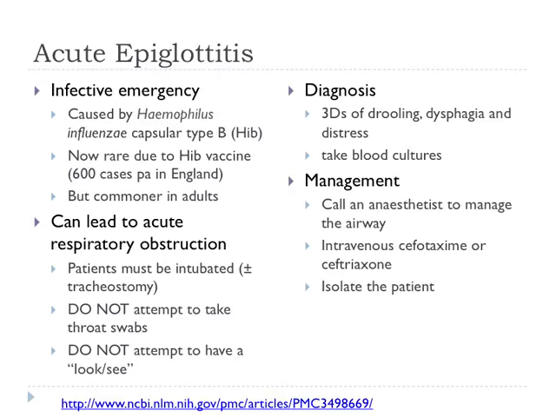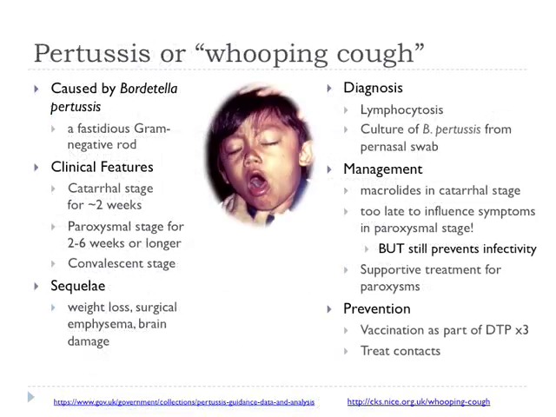This infection is an invasive infection, so the organism gets into the tissues and spreads into the bloodstream. So you can take blood cultures in this setting and make a diagnosis that way rather than having to take a swab locally. Treatment: cefotaxime or ceftriaxone. And it's important that you isolate the patient because this organism, capsule type B, can actually spread to other patients.